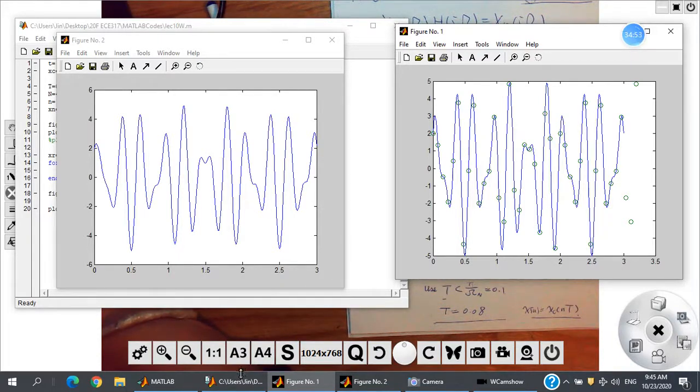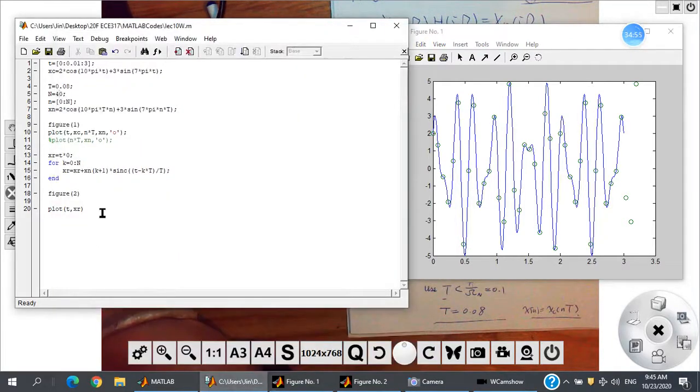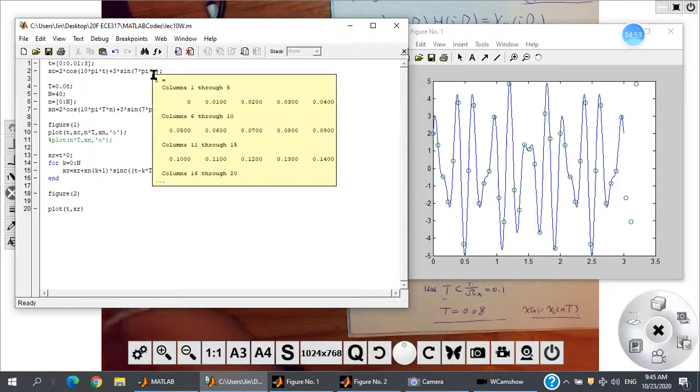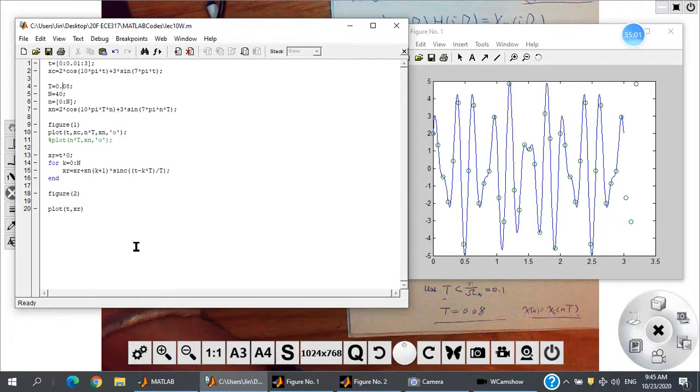And we can also try a different sample step. Now I use 0.08 as a step, right? This is the period Nyquist. This is a sample step smaller than the Nyquist step, so it is a good one. If I choose a larger one, for example 1.2, this is larger than the Nyquist sample. Then I use this one. We can see what will happen.